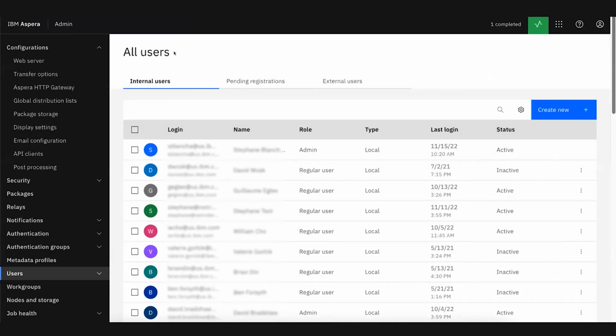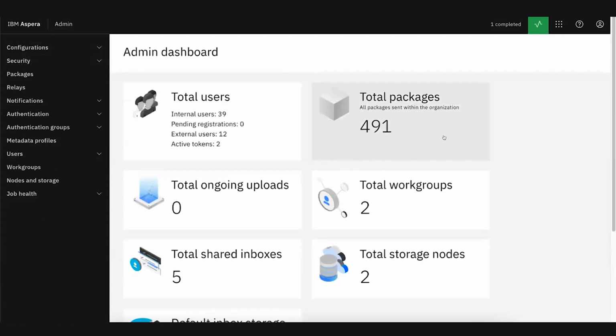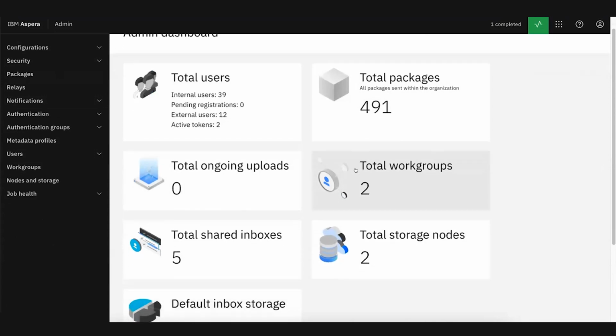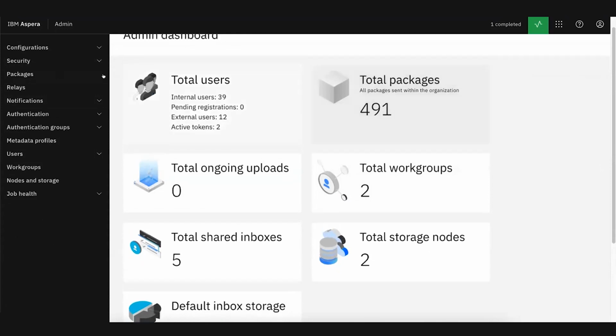All right, so moving into that admin application here. So a lot of nice new things in that admin application. So first, it's going to be a common admin application for all the applications added on that web platform. So that means that the users, the storage, the nodes, the work groups, and so on, the identity providers, all of that is going to be common between packages, files, and activity down the road.